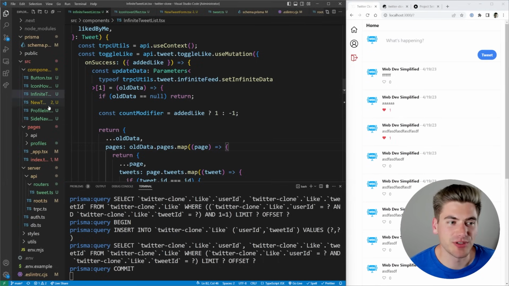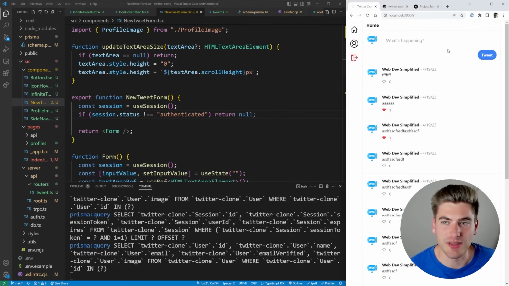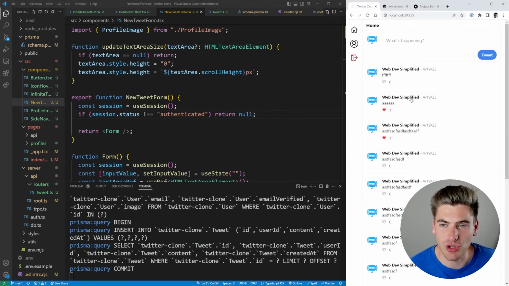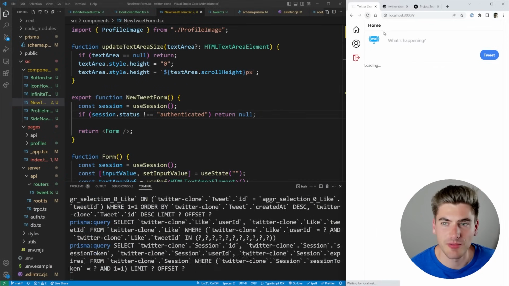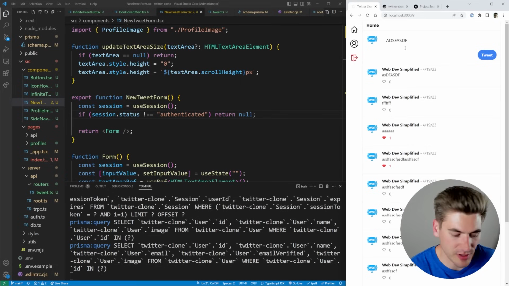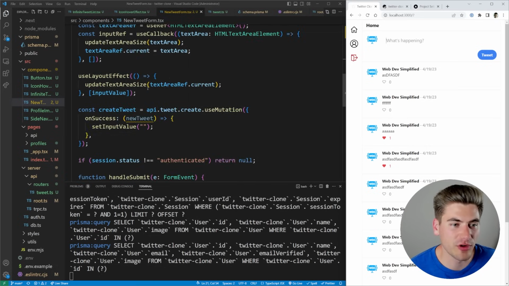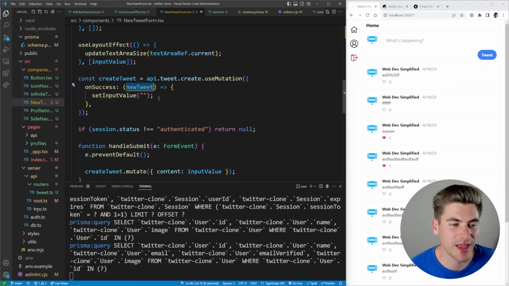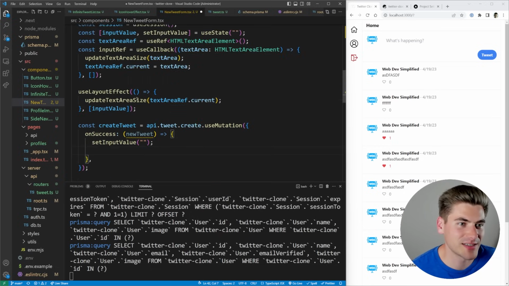Now, I essentially want to do similar logic with our new tweet so that if we type in something here and click tweet, it's going to show up instead of actually making us wait, because now I had to refresh and then show the information like this. So I'm going to make it so it automatically shows the information. If we go to our form here, right here is our on success where we have our new tweet information. We're going to reset our input, but now what I want to do is that same exact thing I did before.